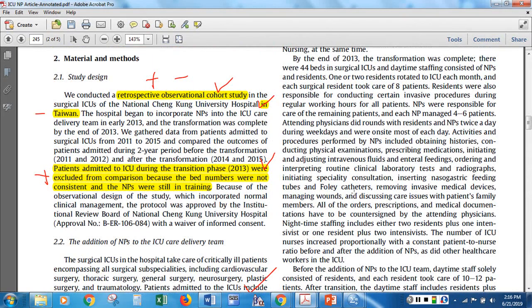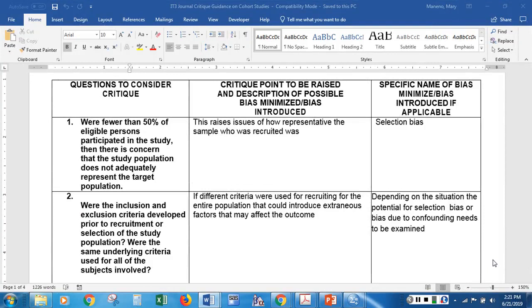The next step now would be for you to pick up your guidance document to make sure that there's nothing else that you have missed from this study with regards to critiquing. And so now at this moment, I would request that you pause the recording and turn to the cohort study guidance document. So now here's the critique guidance document for us to again make sure that we have done our due diligence and have identified all the strengths and weaknesses in the study. And so we're going to go through point by point to identify any additional strengths and weaknesses that we didn't highlight in the first initial round of review.